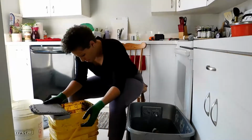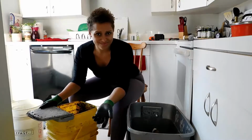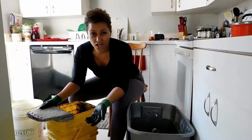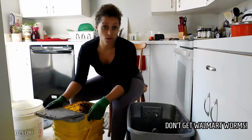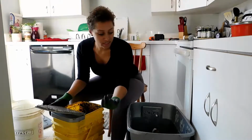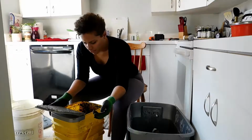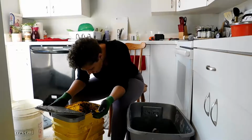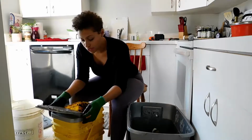I've only had these worms in here for maybe a few days, and like I said, I got them from Walmart, so I don't even know if they're alive. I did not look into quality worms, so I did just recently order 1,000 worms, a pound of worms from Uncle Jim's Worm Farm. They're red wigglers.